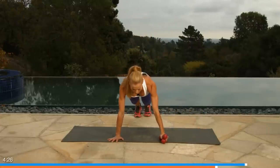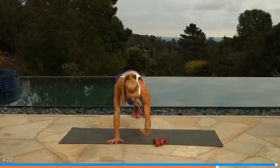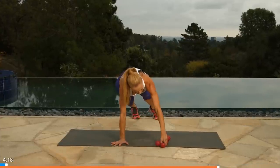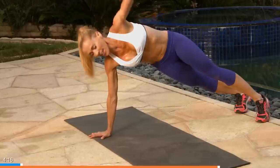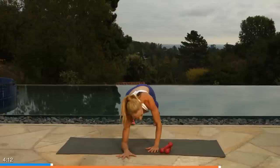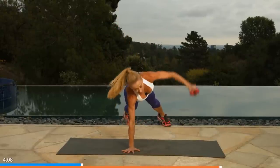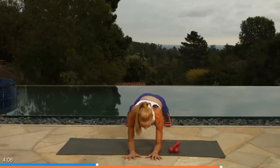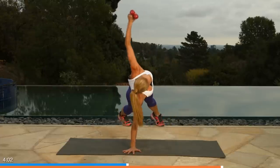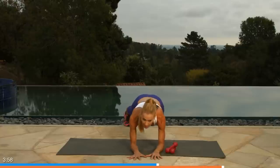From here, going straight into that down, down, up, up, fly. So you leave your weights, down, down, up, up, grab those weights, and fly. Again, knees are okay, down, up, up, grab those weights, side bend in your elbow, open, and close. Step down, up, up, grab those weights, open, shoulders away from your ears, put it back down.